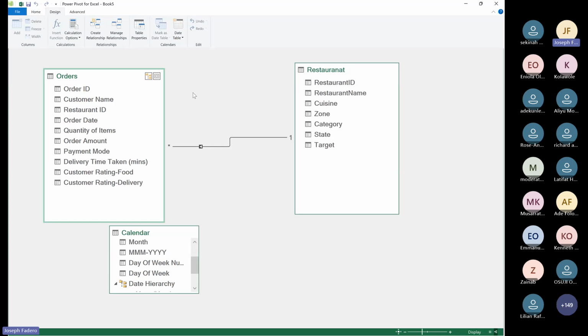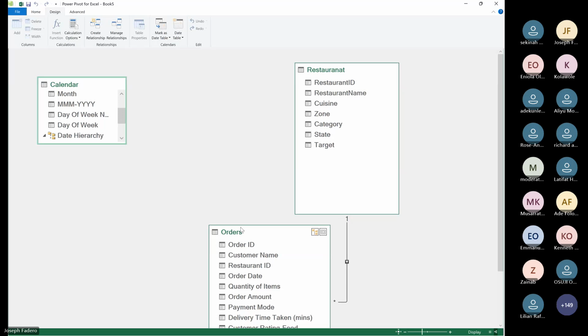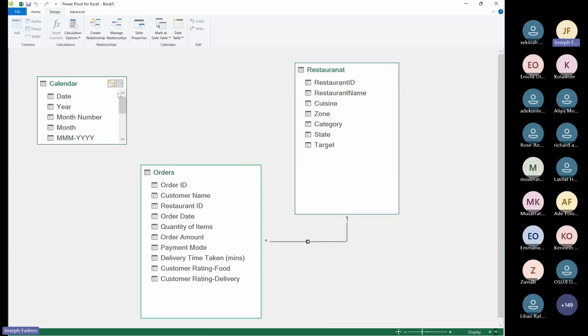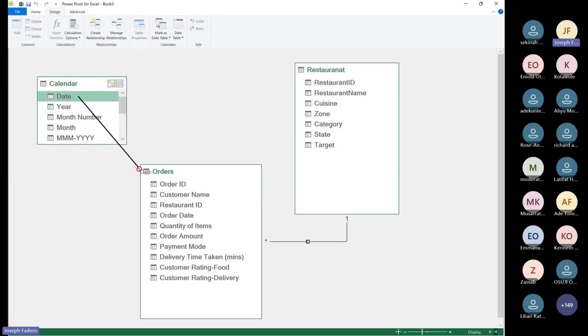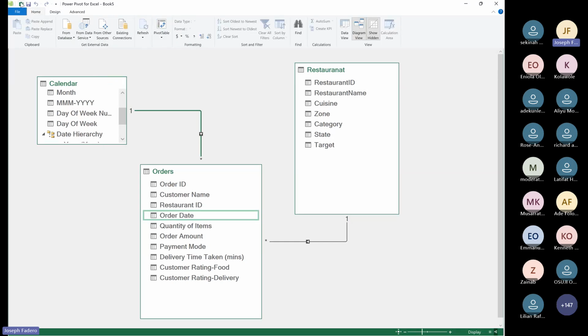Now, with that being said, I can drop this like this, take this up. So I can connect these dates right here with our other dates because they are connected together. What this date table will allow me to do is perform more analysis based on my data. So if I want to see our data based on days of the week, let's say Tuesdays, Thursdays, Wednesdays, I want to see what's happening based on those days of the week. This calendar table can allow me to filter my report based on that. So I'm going to go to Home. I can click on this Excel icon to switch back to the Workbook.